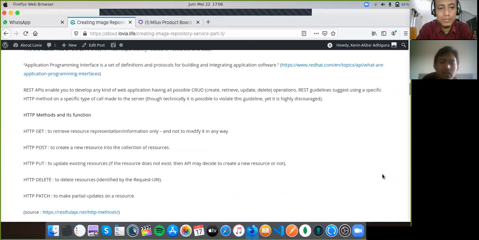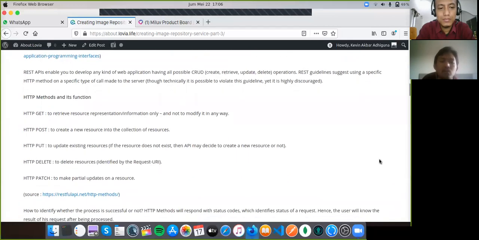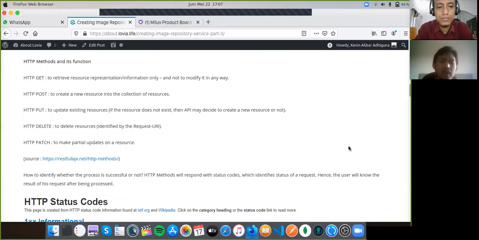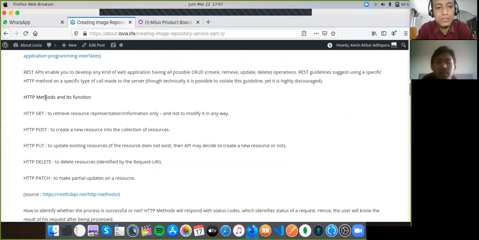Okay. And shortly, maybe there are two concepts in API: REST API and SOAP. I don't know deeper about SOAP. I do not even remember what it stands for, but REST API is more common and widely used. REST APIs use HTTP methods, and each has unique functions. As far as I got, there are 5 methods of HTTP, which are get, post, put, delete, and patch. Get is to retrieve your data.